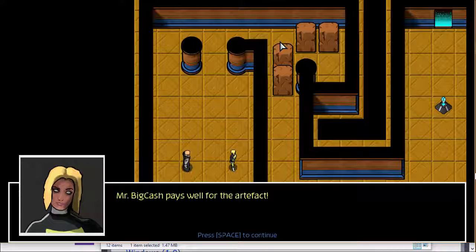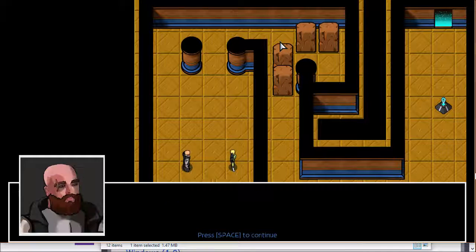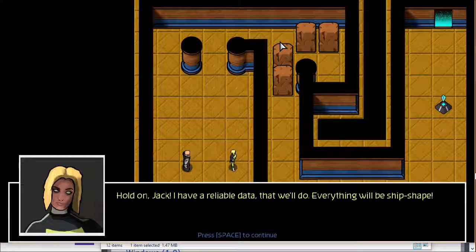I'm sorry, guys. Mr. Big Cash pays well for the artifact. I mean, if we find one. Hold on, Jack. I have reliable data that will do. Everything will be shipshape.